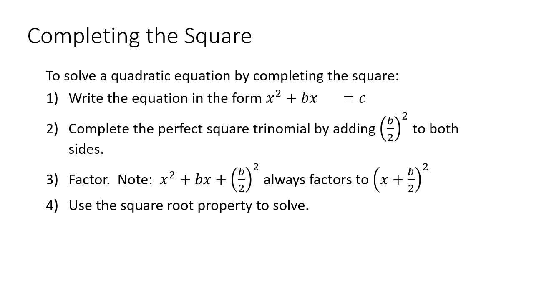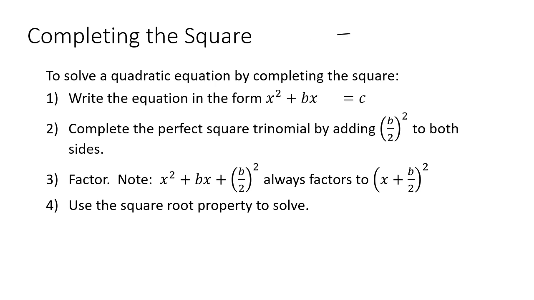Step 1 is we're looking for a very specific form here, and it's not the same as what we had earlier. We're not moving everything to one side and setting it equal to 0. We're specifically looking for an equation of the form x squared plus bx is equal to c. And so what I mean by that is you want to move all the constants over to the right, and you want the coefficient of x squared to be 1. That's important for this process. So if you have something like ax squared plus bx plus c, you would have to divide that coefficient through the equation to get rid of it first.